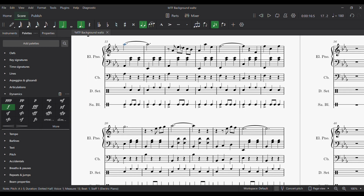Let me play it again with the D natural so you can hear the difference. It still sounds fine, but it's a little bit too bright, too out of key. This one particular D natural note sticks out a little too much for my liking, so I put the flat on it to make it sound exactly the way I'd like.